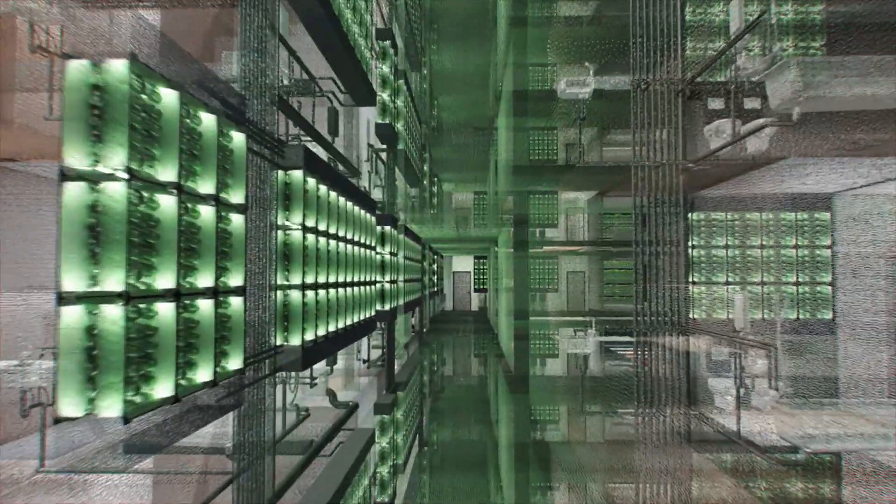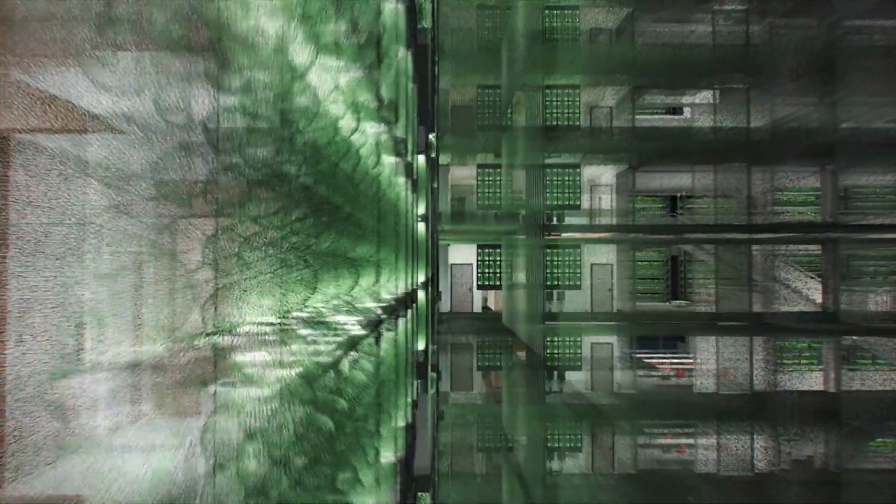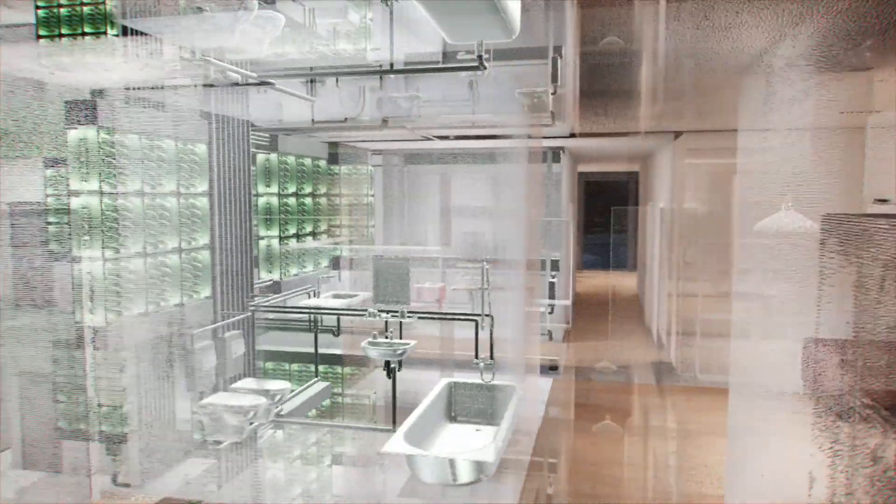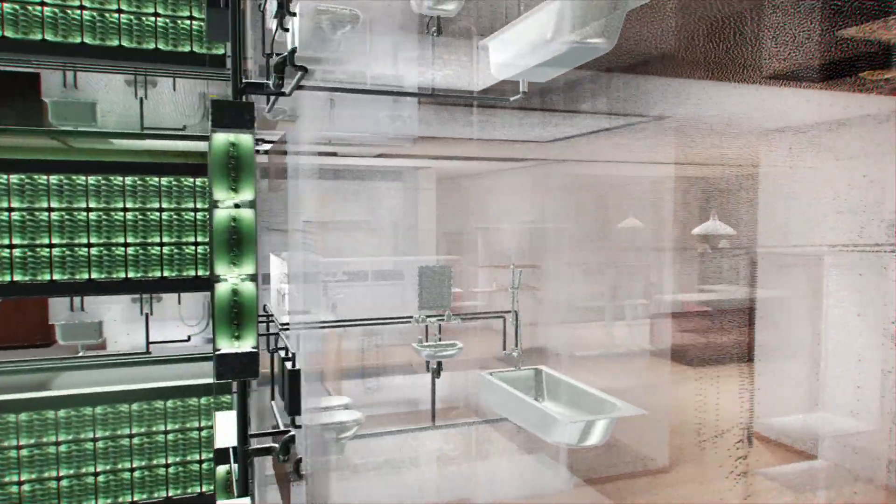It is a completely novel approach that microorganisms are integrated in a building to support the supply systems of a building — to generate electricity, clean water, and recover other valuable components from waste which is produced in the building. The concept of the living architecture project is to use the environmentally reconstituting abilities of organisms to help our homes become good for the environment.